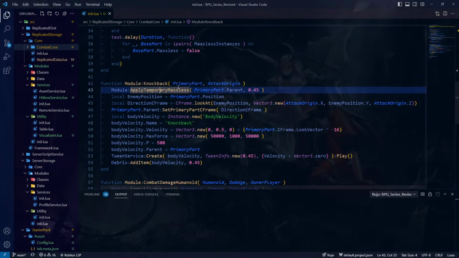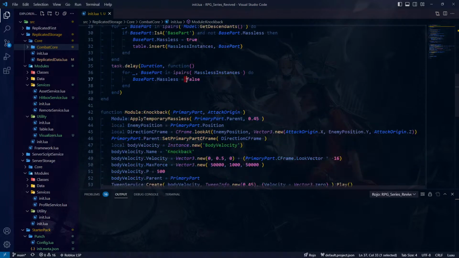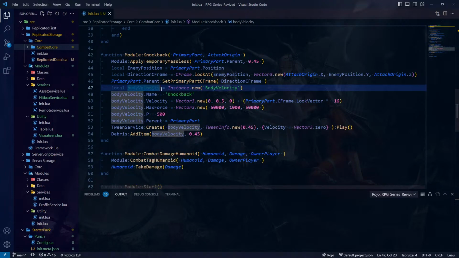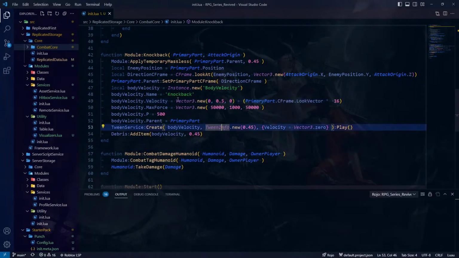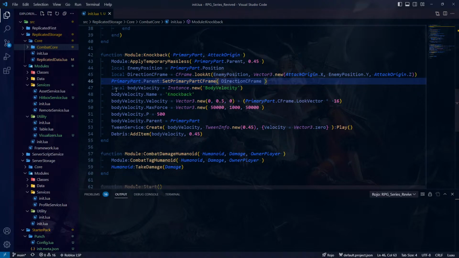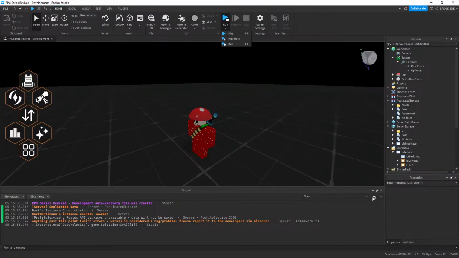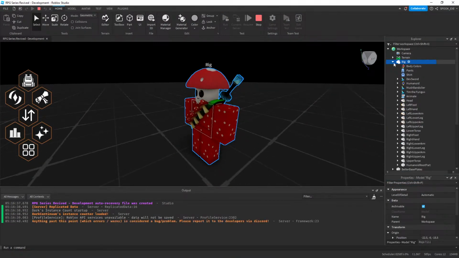I apply temporary massless, primary part appearance. Apply massless. I guess the client doesn't register it fast enough or something. I probably need two. Let me figure out something real quick. What is the body force required to repel gravity?